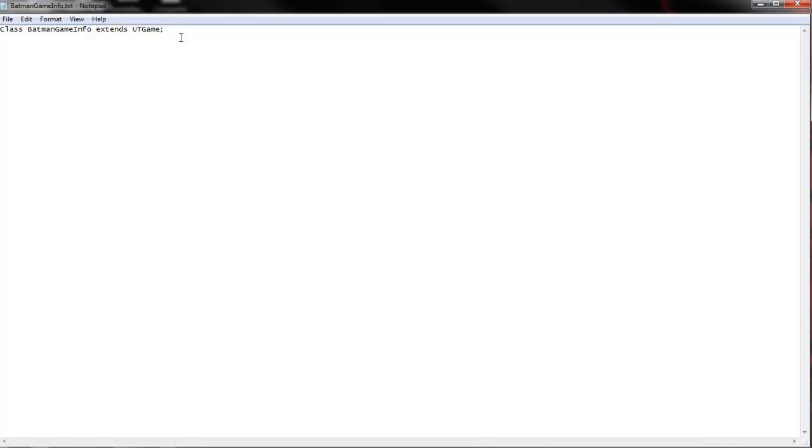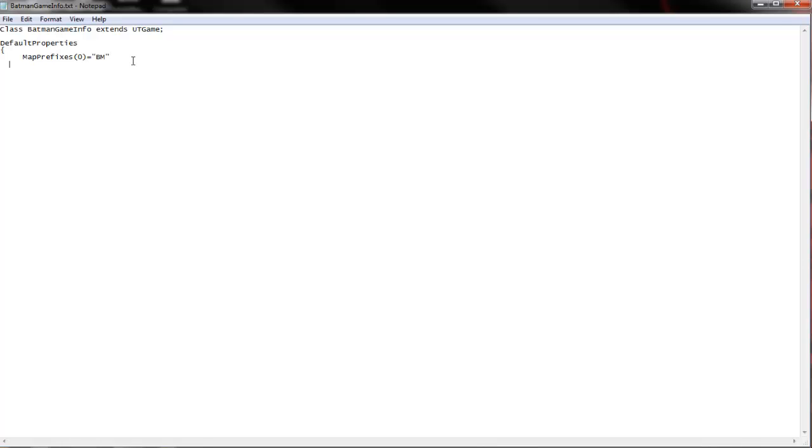We're going to drop down 2 lines and write default properties. And then we're going to do the bracket symbol. Hit space a couple of times and write map prefixes, bracket 0 bracket equals quote BM quote. This is basically when we build our scripts out for a final game, it will automatically set the prefix for those scripts to this name. So BM standing for Batman.